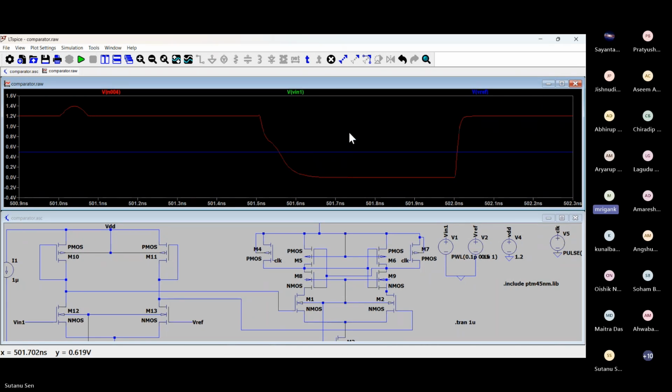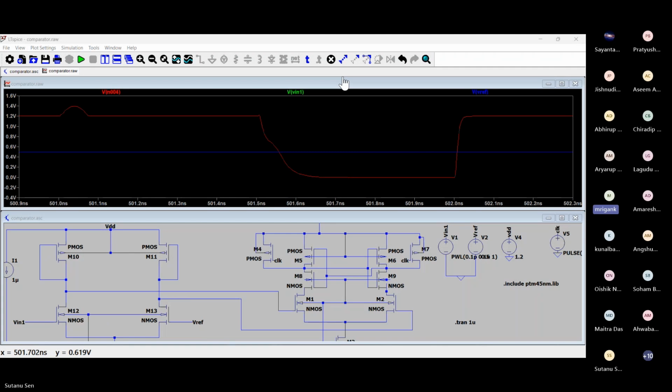There are two kinds of circuit. One is continuous time circuit. The first stage is a continuous time circuit. The second stage is a discrete time circuit. Only when the clock is applied, it is latching the difference between the two inputs. It is further amplifying. So there is a small signal operation happening in the initial phase. When you apply the amplified difference to the input of the second stage, it amplifies it further initially. After that, the latching operation is the large signal operation.